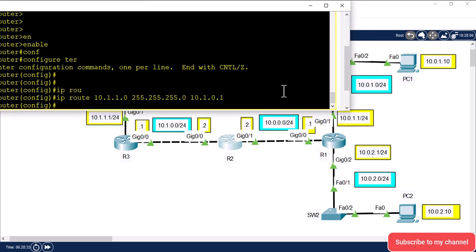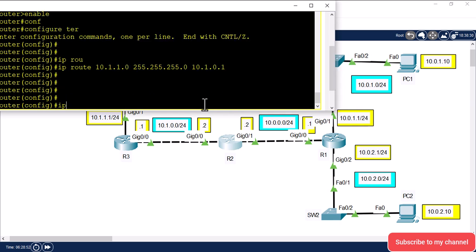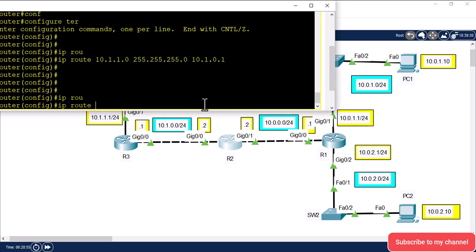and we will implement the same for these 2 networks. IP route 10.0.1.0 255.255.255.0.